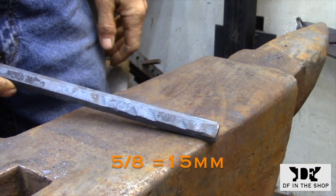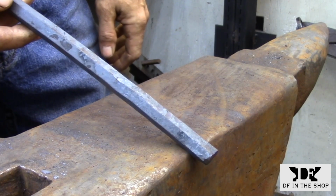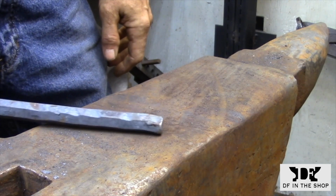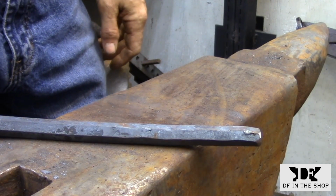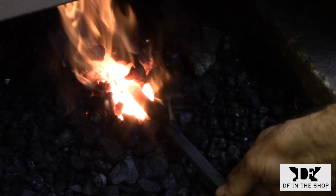I'm going to be forging the punch today out of a piece of crowbar, and this is basically just a 5/8 hex bar, and it's basically a spring steel. It's the equivalent of 5160. I have no idea specifically what this tool steel is, but I've always treated it like that, and it's worked fine.